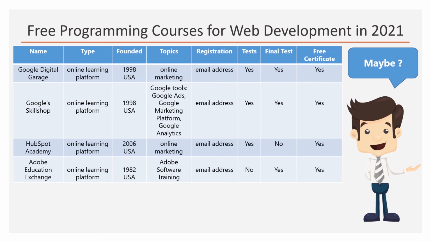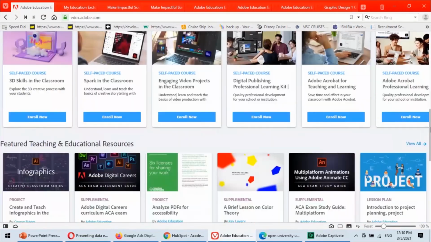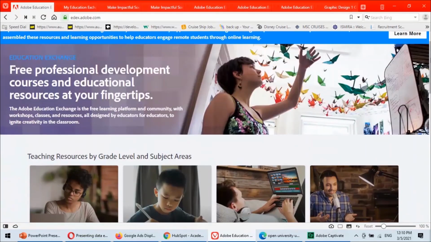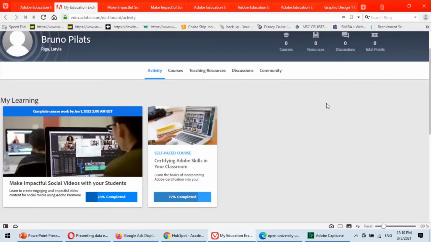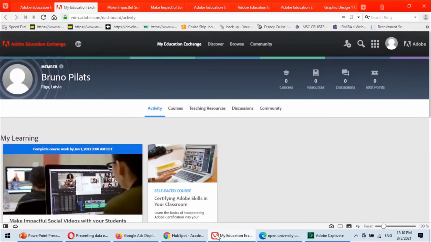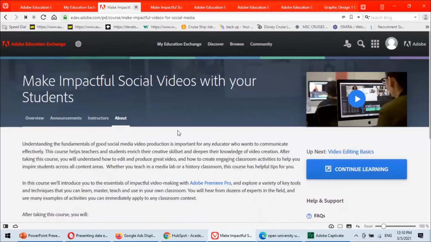And let's have a look at what they have. I did mention you need to filter out a little bit. This is the page, cool thing, all kinds of small things here. I have logged in. Of course, this is my learning platform, so these are the courses I'm doing. That's my name on the top. So I just select one of these and go further, and I have one of them open. This is the social video with your students. So this is a course description, of course.